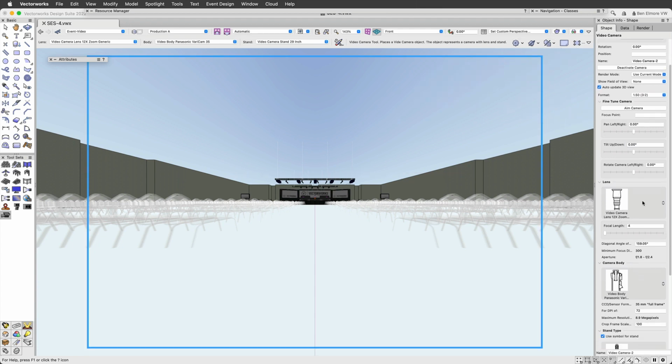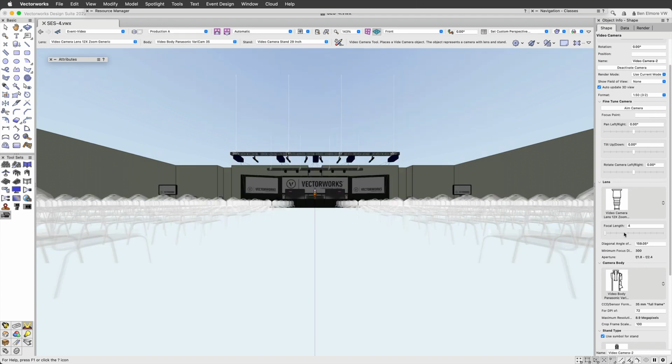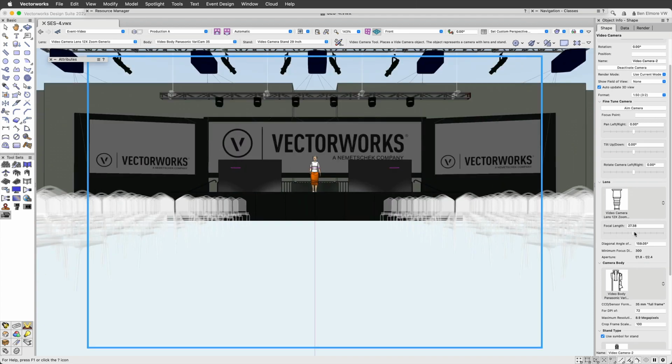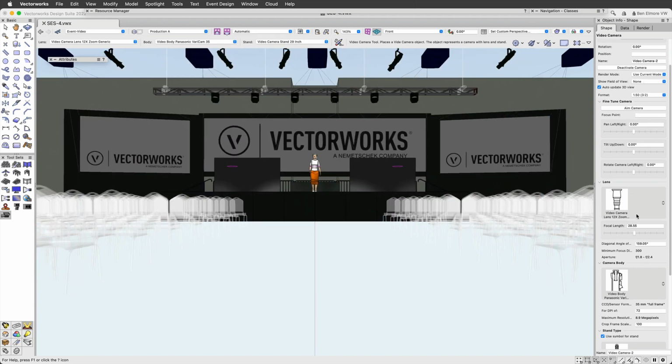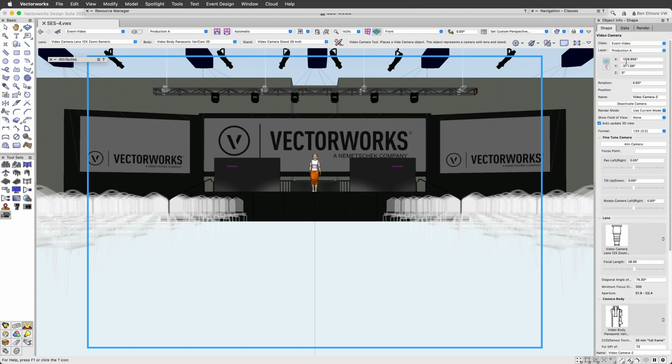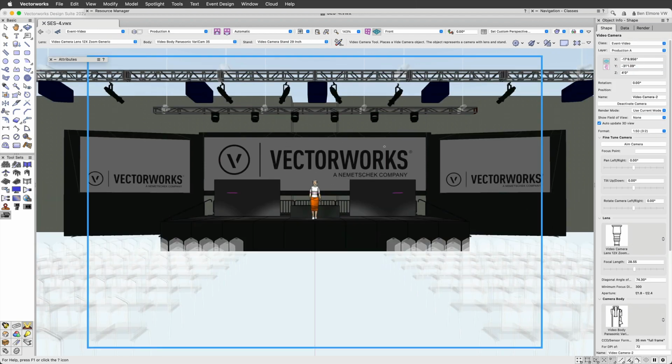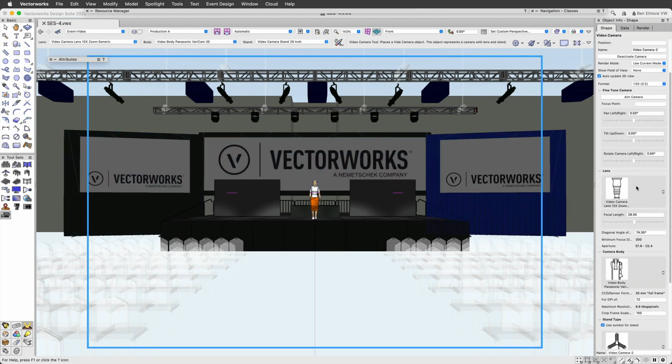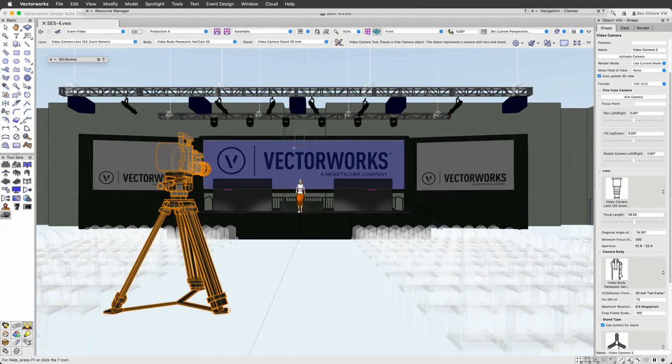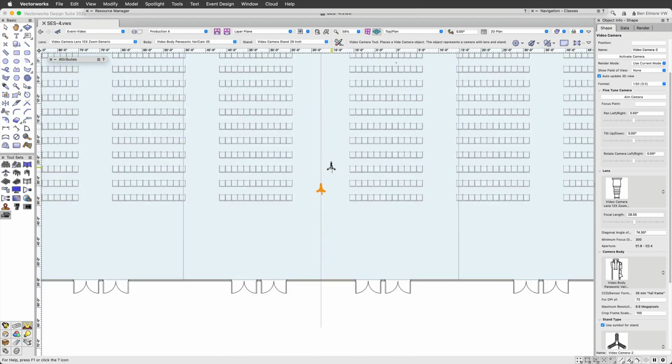Then again, so we can set focal length. Let's try this. And this is going to start to give us an idea. There we go. Of what that body and that zoom would be able to accomplish. And a little hint, this is going to be used to make a viewport later. So we'll just leave that for now, and there's a little teaser.